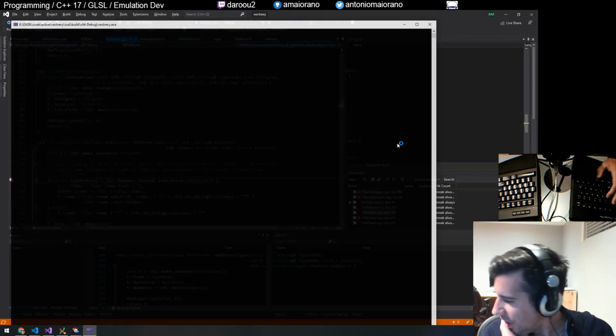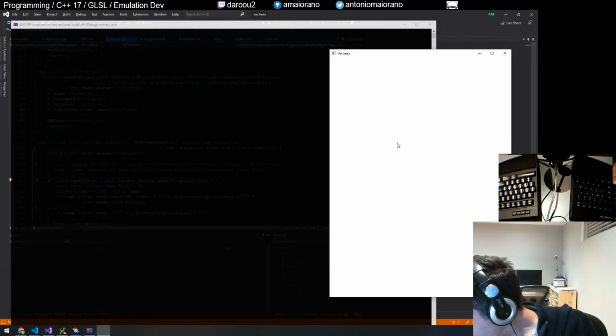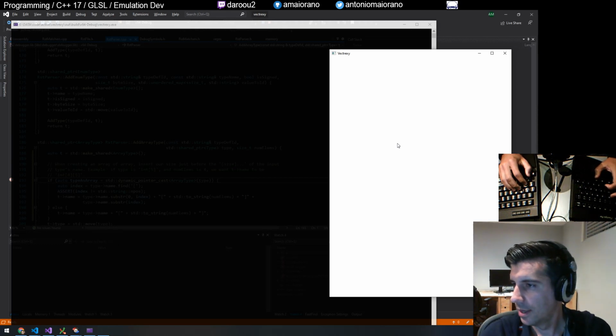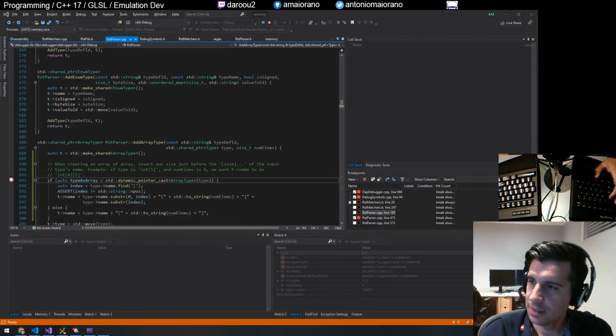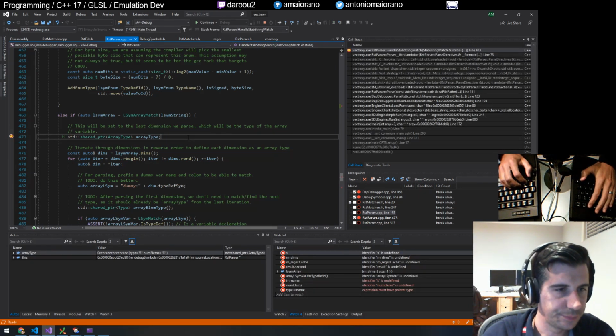I really should not assert there. It's valid. I mean, it's a linker error, but it's valid. I mean, it's not even a linker error. It builds, so I should not crash. So many things to handle. Okay.